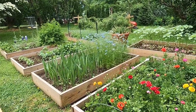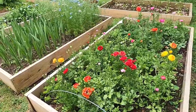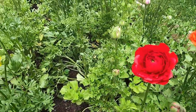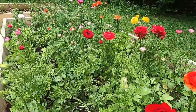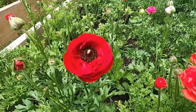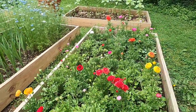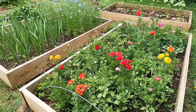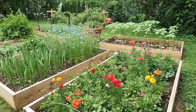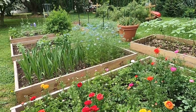Here we are at some beds you might be more familiar with. The first one is our ranunculus bed — I've pretty heavily picked this bed already, so you're kind of seeing what remains. We have a lot of nice vibrant reds, beautiful yellows, and lots of pinks. I've harvested most of the pinks and sold them at this point. Just look at the center when you let them bloom out — really absolutely stunning. If you're new to growing ranunculus, it's all about climate. I do have a video on how I plant them here in 6B without a high tunnel if you'd like to check that out.